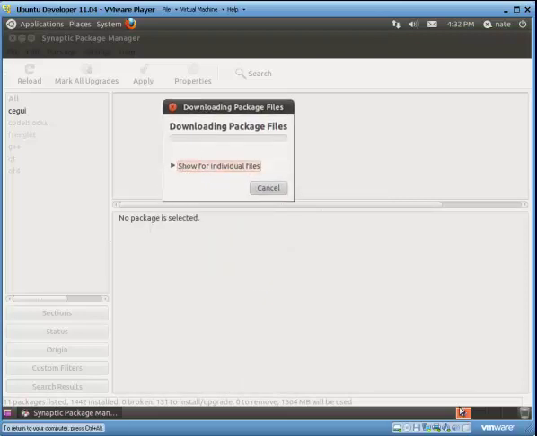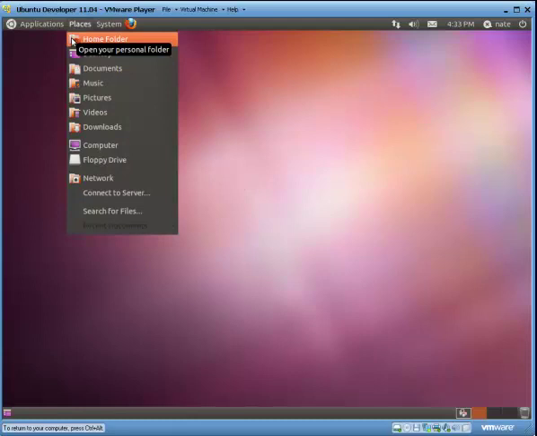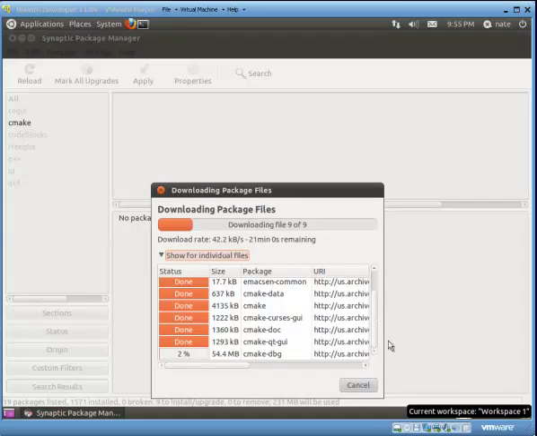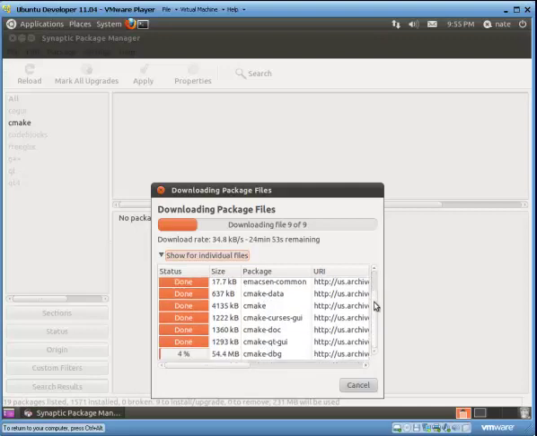So it's going to take a hot minute, and I don't know how many of them it has to install. But anyway, we're going to go ahead and pop up the home directory here. Of course there's nothing in here, but we're going to put something in here in just a second. Alright, so I went ahead and set up CMake here. You can see I got CMake GUI for Qt, and CMake debugger, and the docs, and CMake curses GUI, and CMake data, and common. I just went through and checked CMake, and it grabbed a bunch of other ones, and I wanted to get the GUI in there too, and the debugger, and the docs, and all this fun stuff.